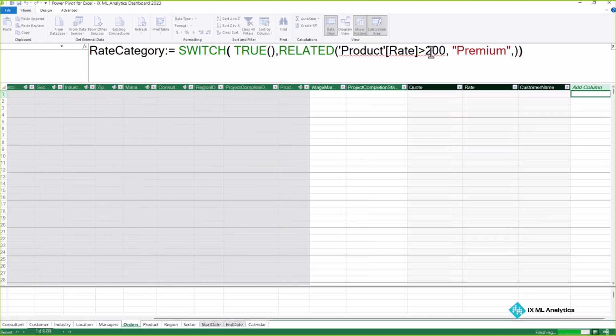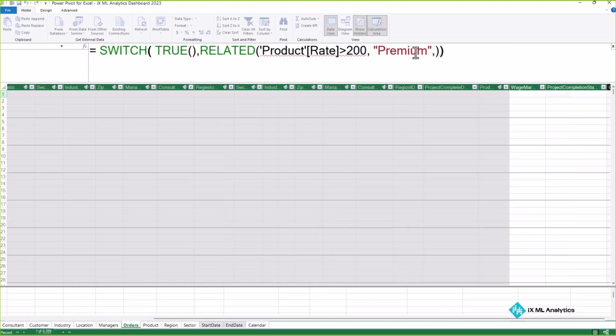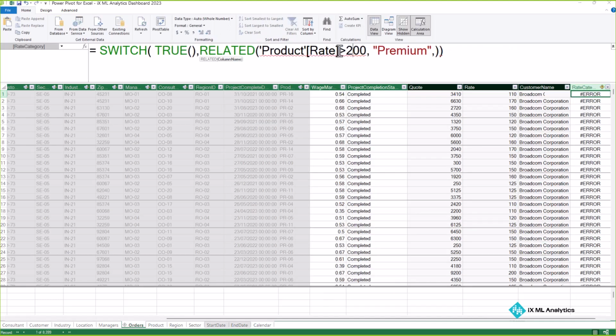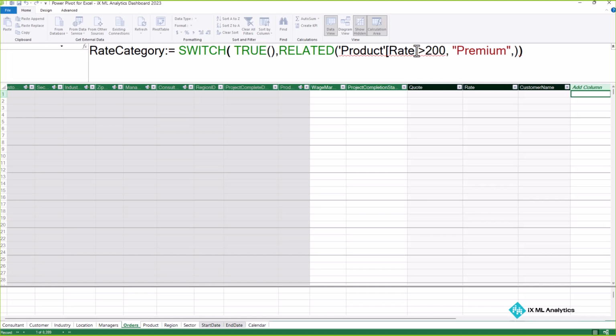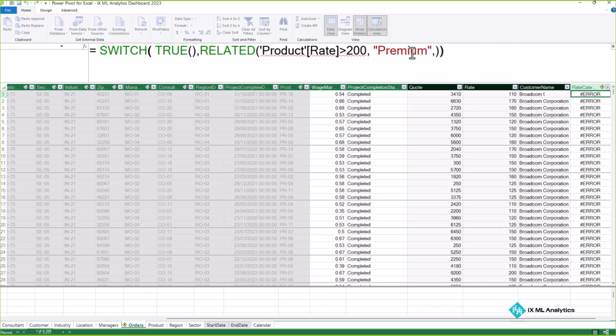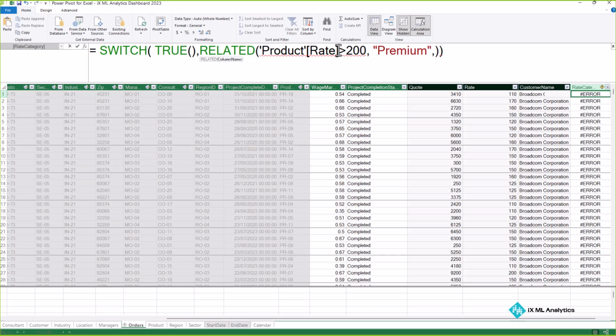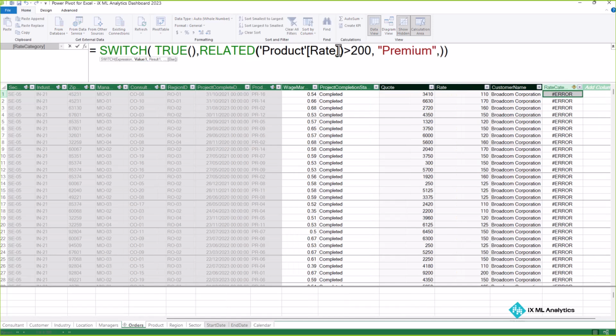comma. You would realize that there is a red underline on the rate column from the products table. That is because the RELATED function has to receive a closing parenthesis after the column input parameter. To fix this, place a closing parenthesis after the closing square bracket of rate.